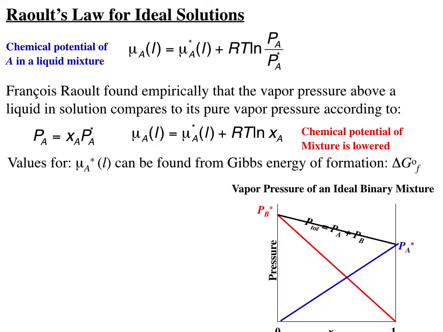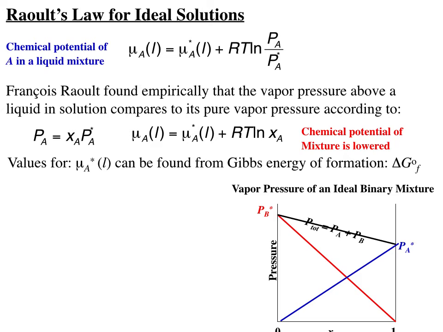So here's our expression for the chemical potential of one component of the binary liquid that we are writing as a function of the vapor above it. Now, what was discovered by Francois Raoult in the 1800s was that for a mixture of ideal liquids with low polarity and low intermolecular force that have reasonable vapor pressures, and it doesn't matter if it's binary, trinary, whatever, the vapor pressure above the solution, PA, is a function of the mole fraction of A in the solution times PA star.